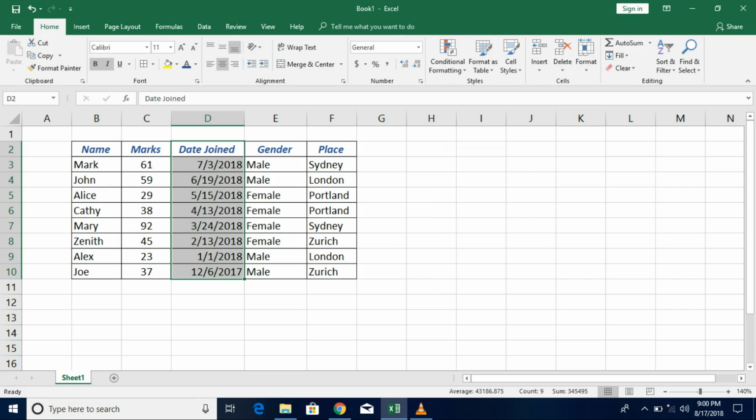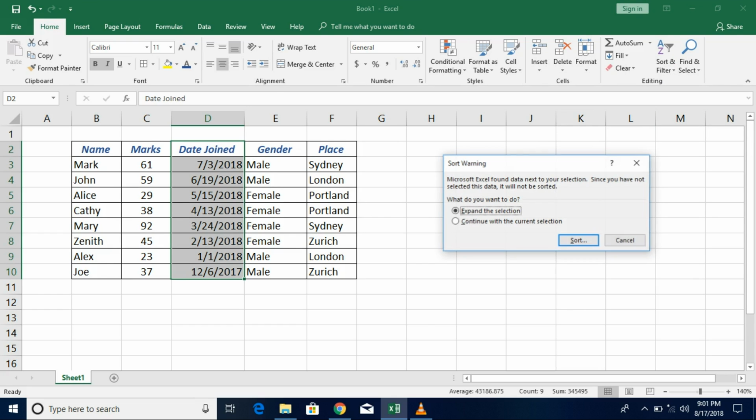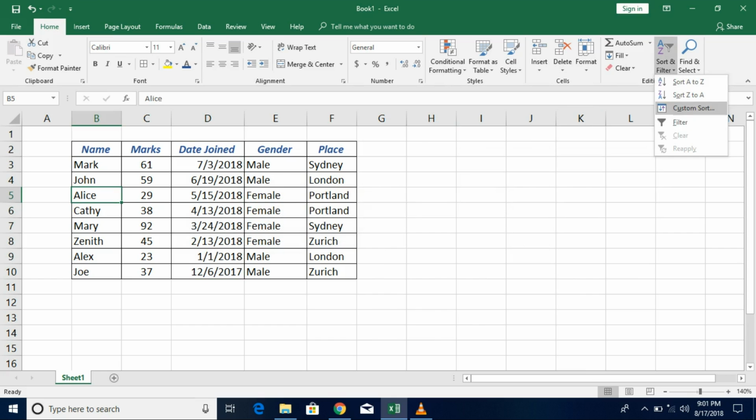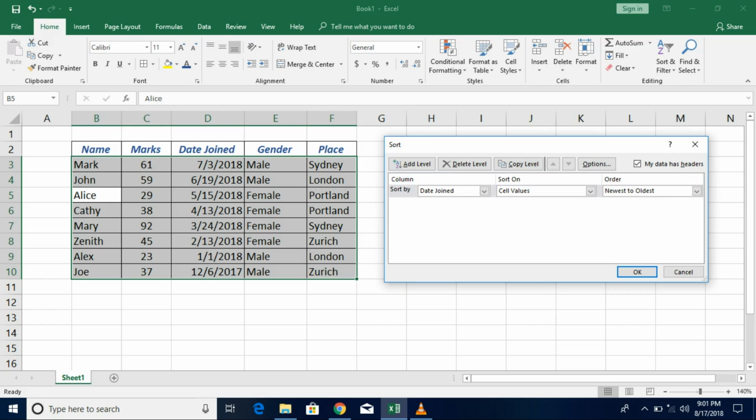So that's the three things what I wanted to show you from the sort option: based on the characters, based on the numbers, based on the date, and the options what you see on the screen would vary when you select sort. Now custom sort allows you to create your own custom sorting option. For custom sort, it selects the whole table by default. Now you can see the whole table is selected by default. So now here you can define what you want to do. Say for example, I want to sort by name, by the cell value, or the cell color, or the font color, or the conditional formatting icons.